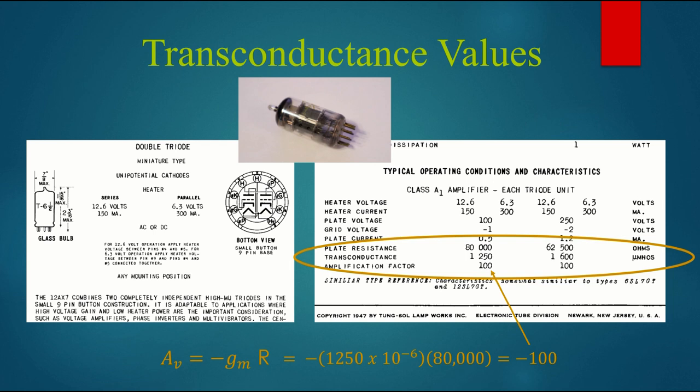Now, if you're a vacuum tube designer, you probably know that the actual gain will be somewhat less than this. It depends on that plate resistor value that you put. This resistance is a subtle issue of what goes on inside the tube itself. So you actually have the plate resistor in your schematic in parallel with this. Those are some of the subtleties that, as we get into detailed amplifier design, we have to understand. But the basic equation is the voltage gain, the ratio of the output voltage size to the input voltage size, is GM times R, with a minus sign in this case.